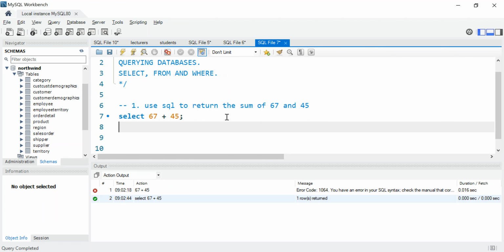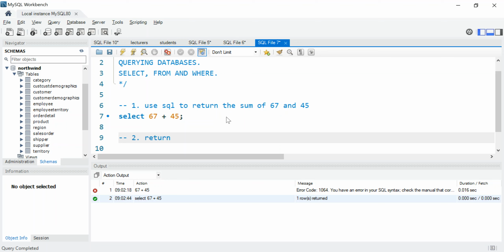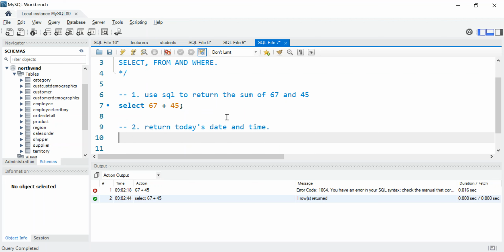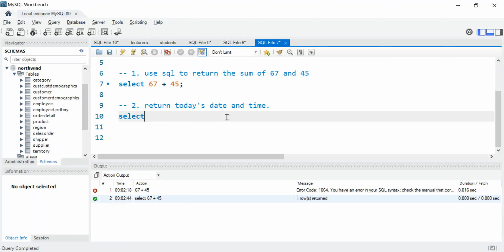So let's say I want to return today's date and time. The way I would do that would be select. The function for that, we are going to get to functions in our next class, but I should say now and run this.